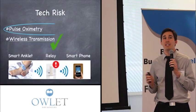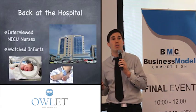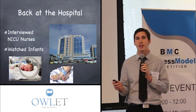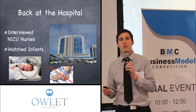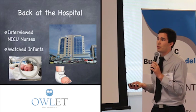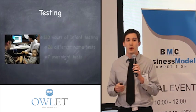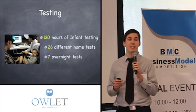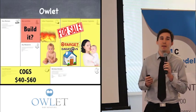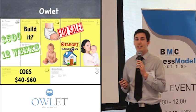After proving wireless, the next question was can we create pulse oximetry specific for infants? We went back to the hospital, interviewed nurses, and watched how they were using current pulse oximeters. We realized our design wasn't going to work — for technical reasons we had to switch to a more sock-like design. We tested that sock-like design with over 120 hours of testing in 26 different homes and seven overnight tests with parents. We were happy to see that with our new design, we could in fact build it. That cost us $500 and 12 weeks.